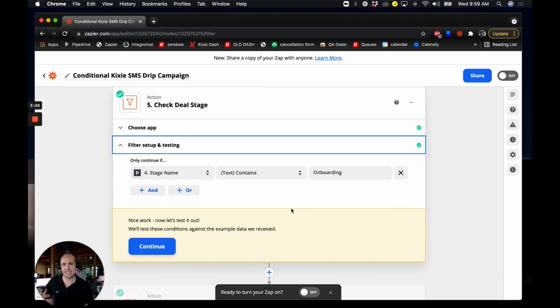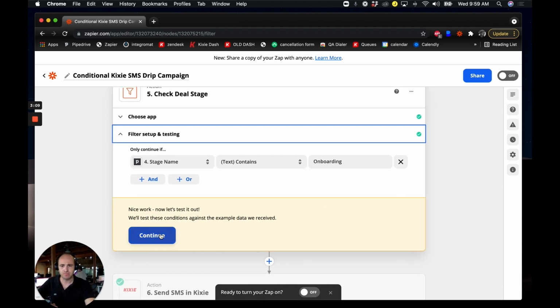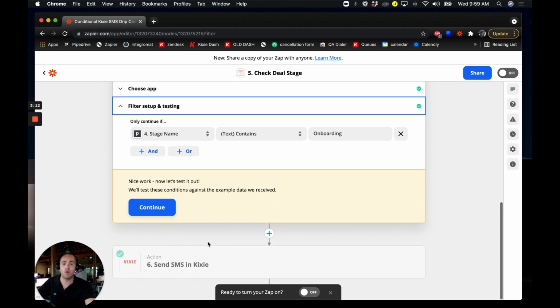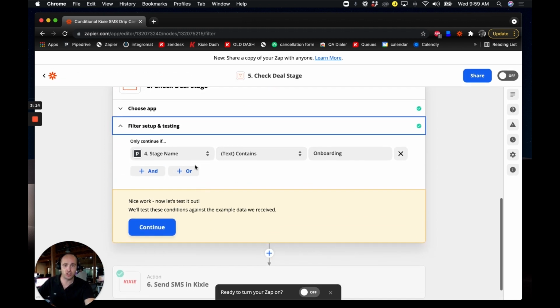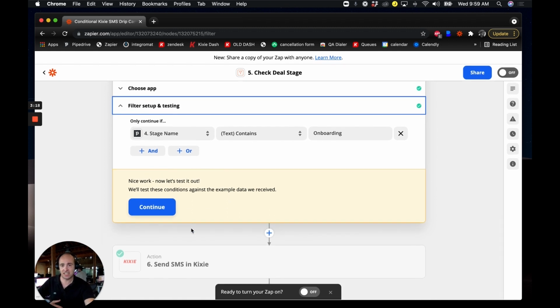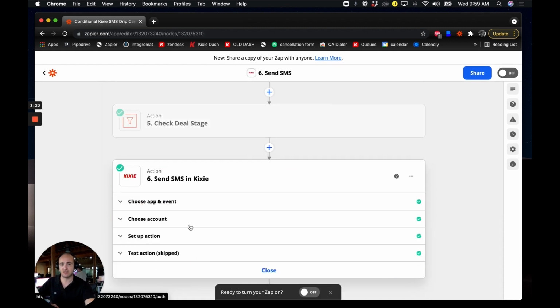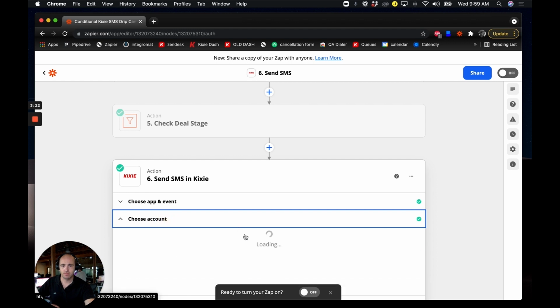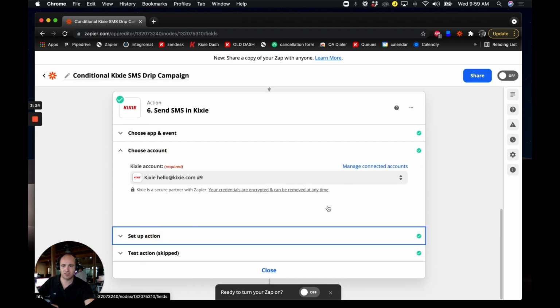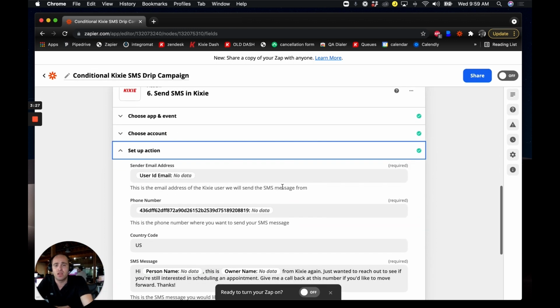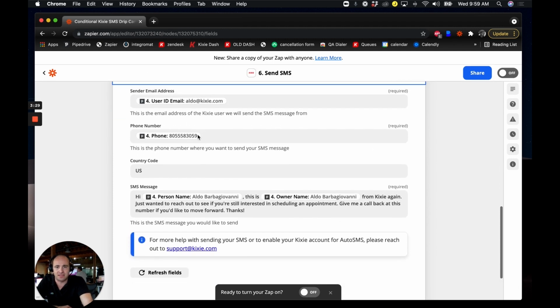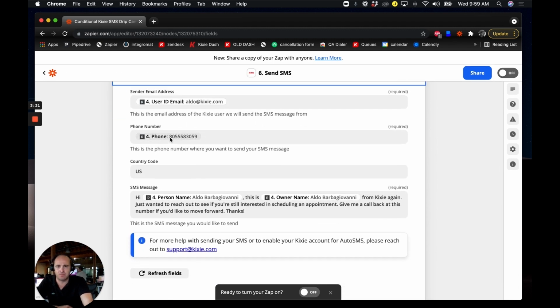Maybe the point is that I'm sending out these text messages to encourage a new customer to schedule an onboarding call. So that's great. Now I know for sure that after the 2-day hold, the deal still matches the criteria I want to continue sending text messages, so I do another text message that goes out. I once again select SMS by Kixie in Zapier, and I have another message going out. All the same setup: the contact phone number, referencing contact property tokens, and things like that.